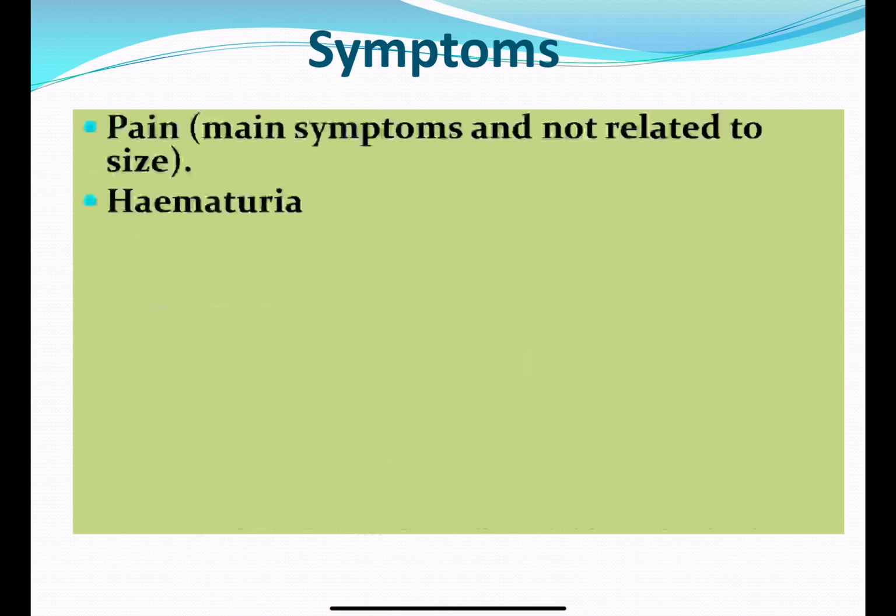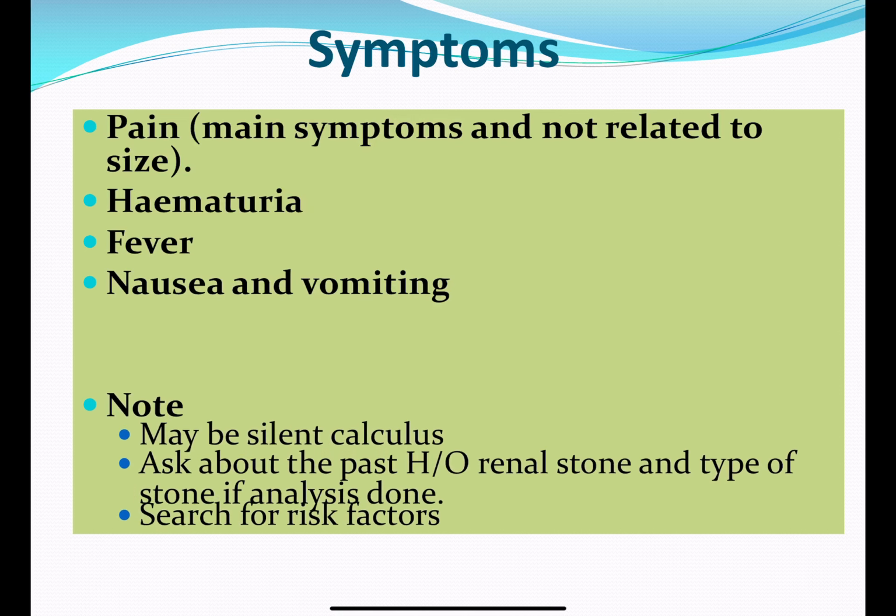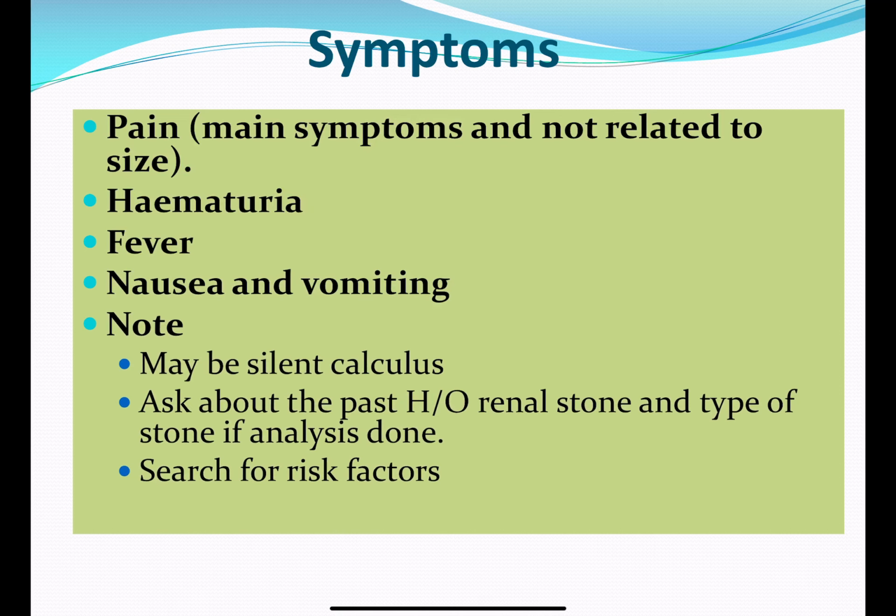Hematuria is also a very common symptom, and it is associated with the pain. Fever and nausea, vomiting, these are also sometimes found. Okay, as I've already told you, sometimes the stones are very silent. They stay in the kidney for years and years, and the patient may not have any symptoms.